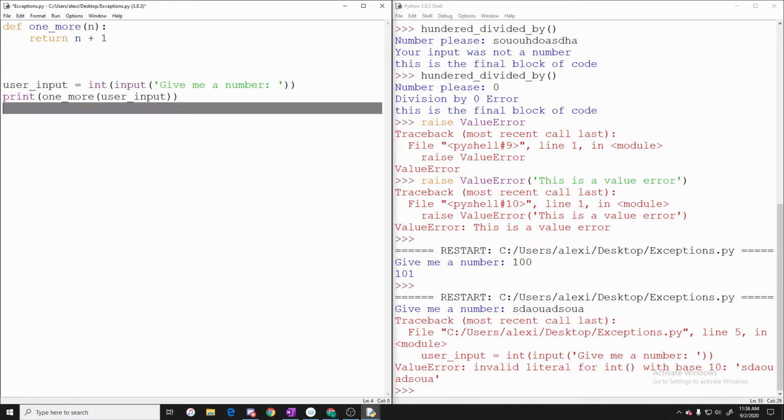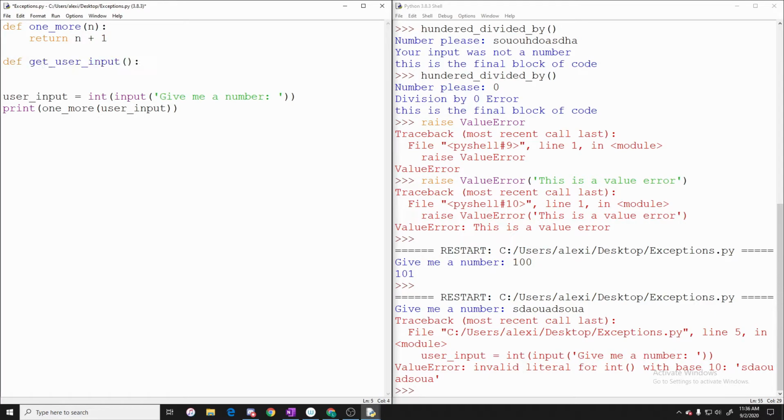So instead of writing this code over here, we should create a function that would get user input for us and return the correct value and type. So I've created this function right here called get_user_input. We are simply going to loop forever, and the way you can do that in Python is saying while True, because, well, True is always true. So you're going to loop forever.